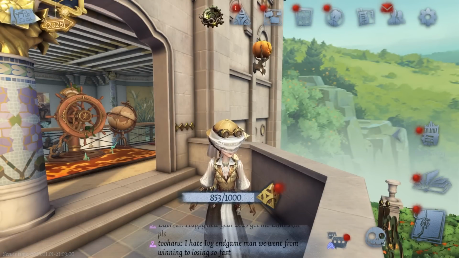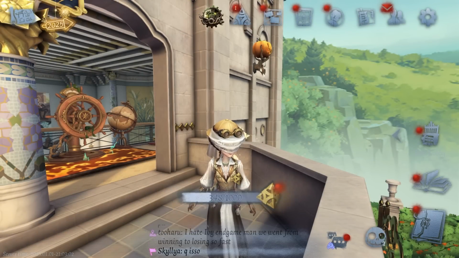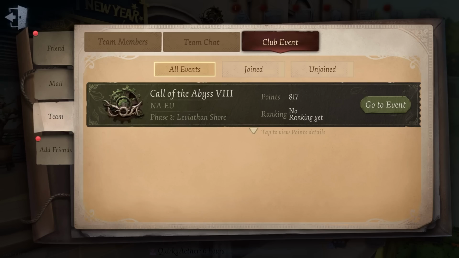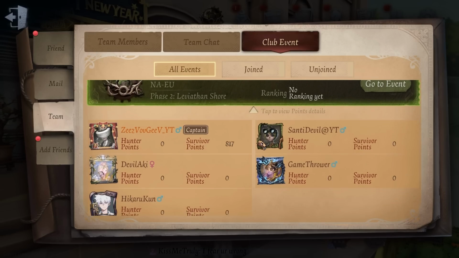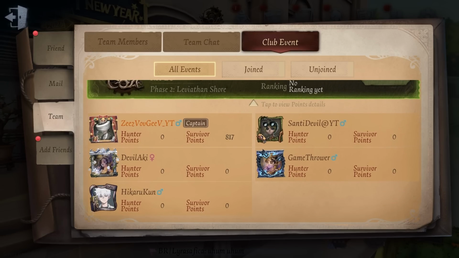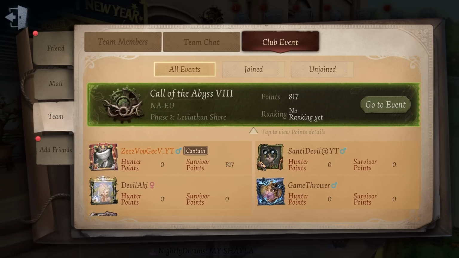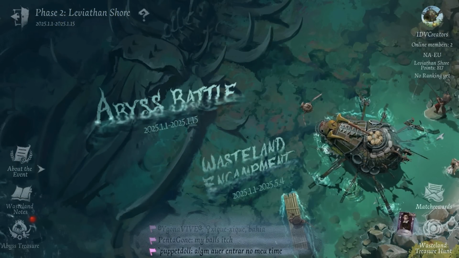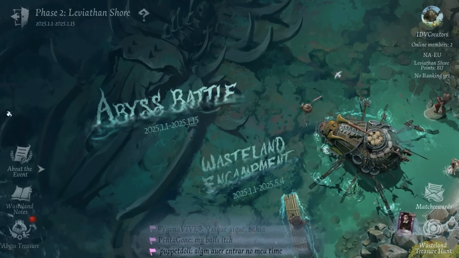Oh, what the? Okay, so I guess we got points? I got points for that, right? Yeah, see, 807 points. Tap to view point details. Oh, cool. Yeah, I just got us some survivor points. Let's go. That's awesome. All right. I think that's everything that we have for this event here.